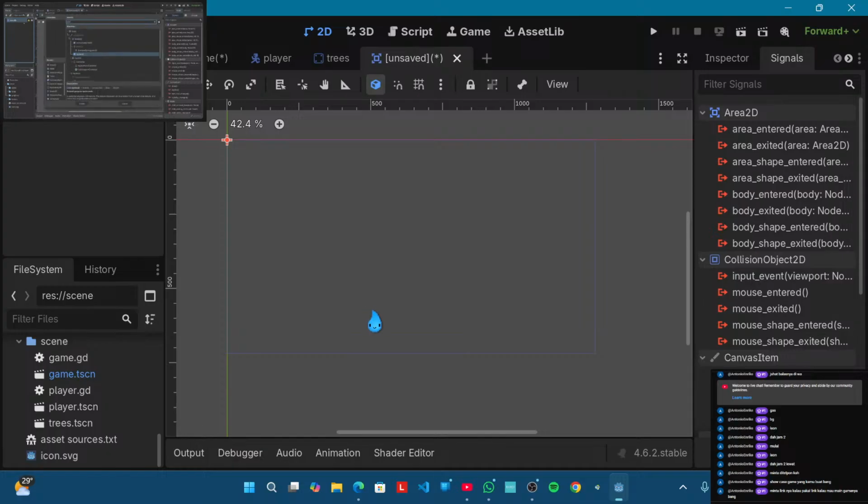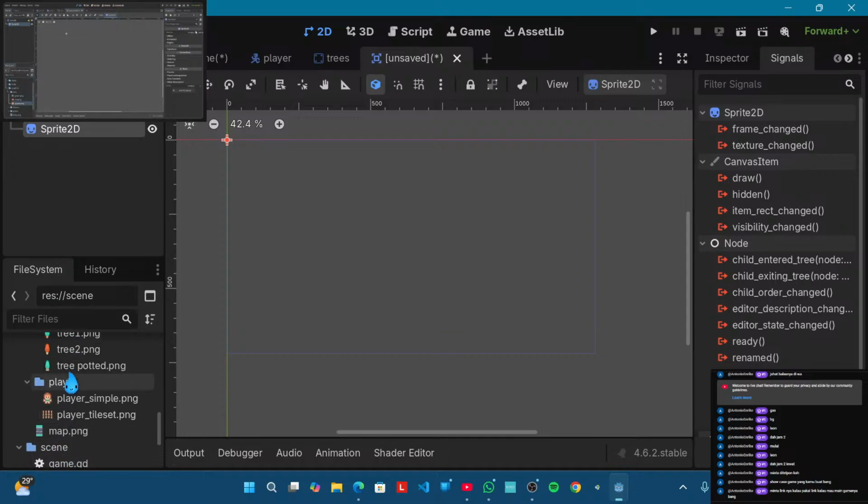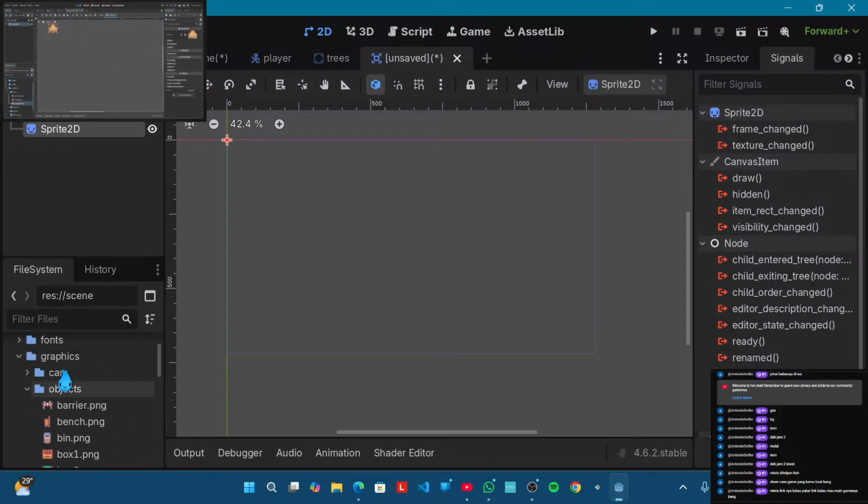To this area 2D, I want to add a sprite 2D so we can see something. The graphics for that are going to come from cars. Select one of them and then assign it to the texture of the sprite 2D. Then we are getting one car.